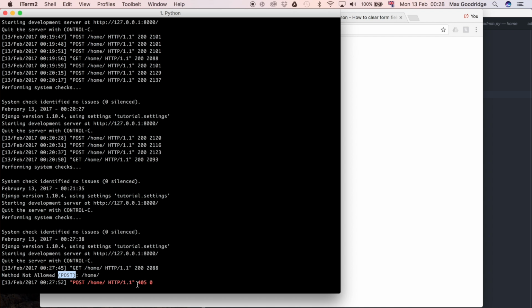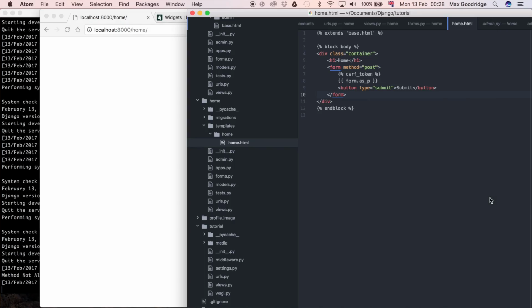It doesn't know how to handle that, so it just says, well, I don't know what to do with that. It doesn't break as such, but it says, I'm confused, so here's a blank page. It's what's called a 405 error. It's not completely broken, but anything that starts with a 4 is generally bad. So let's go ahead and address that now.